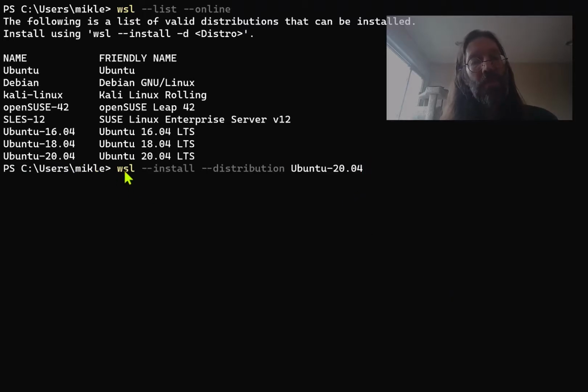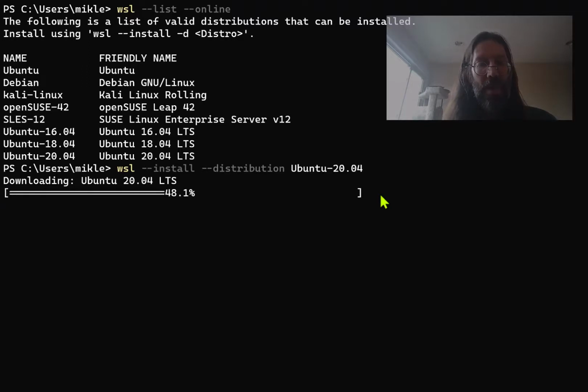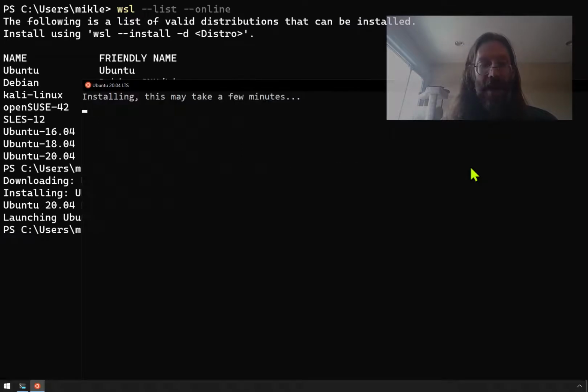And that will put the 20.04 installation on my machine. Let's go ahead and do that, right? So as you can see, it's pretty awesome. It's just as fast as using LXD containers. It's a great way to get a local Linux running without the overhead of containers, because even with containers, there's a little overhead. Even with WSL, there's a little overhead. You could be running it on the bare metal. But we're going to watch Ubuntu 20.04 install. Right, so it pulled down the image. Now it's going through the install process.